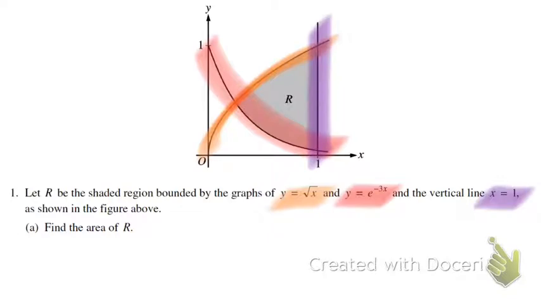We know our upper bound is 1, because that's the furthest point to the right. My lower bound I don't know yet, but if we look over here, this is number 1 in the free response section, which means it's calculator allowed, so I can calculate what this value is in my calculator. I just have to put these two functions in as y1 and y2. So I'll do that in a minute to figure out my lower bound. My top function is the square root function. My bottom function is e to the negative 3x.